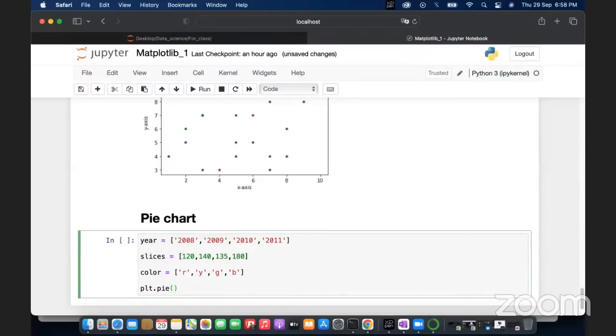This is our pie function. Inside this pie function, give the slices at first. After that labels, year is my label. After that, colors, I have to give the colors equal to color list.